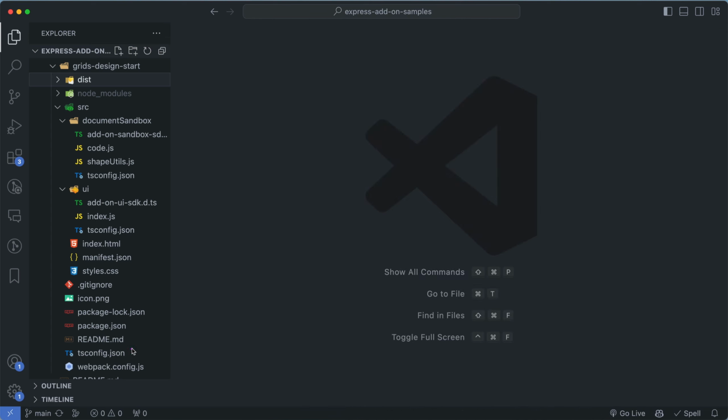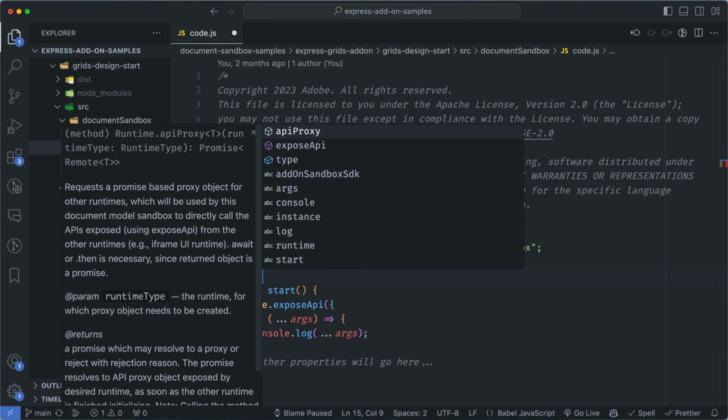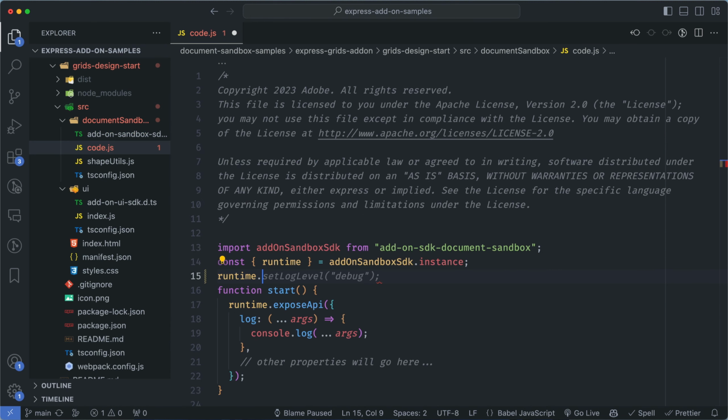Finally, there are these tsconfig.json files, there are 3 of them, and 2 .d.ts files. These are TypeScript settings and type definition files. This is a pure JavaScript project. We're not going to use TypeScript ourselves, but Visual Studio Code is going to make use of those files for type checks and IntelliSense purposes. So let me show you an example. Let's open this code.js file. We have imported this runtime constant, and when you type runtime and then type dot, Visual Studio Code knows which properties are available and it's going to suggest them to you, which is quite convenient.